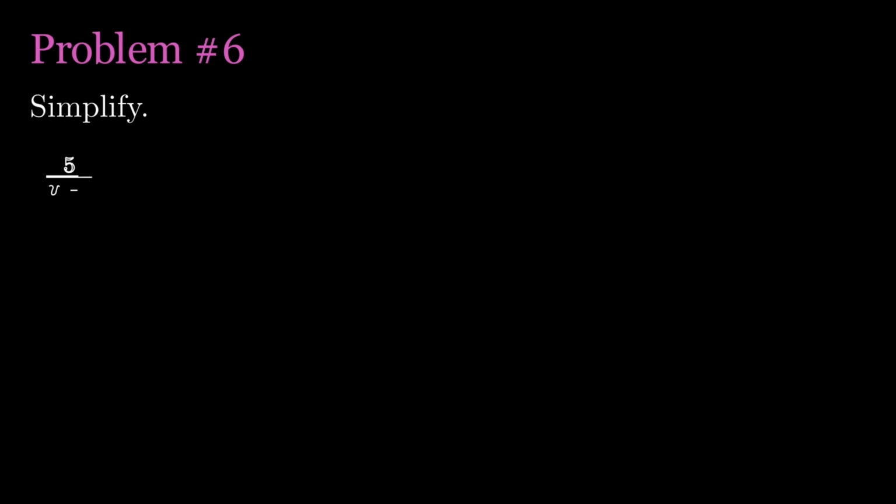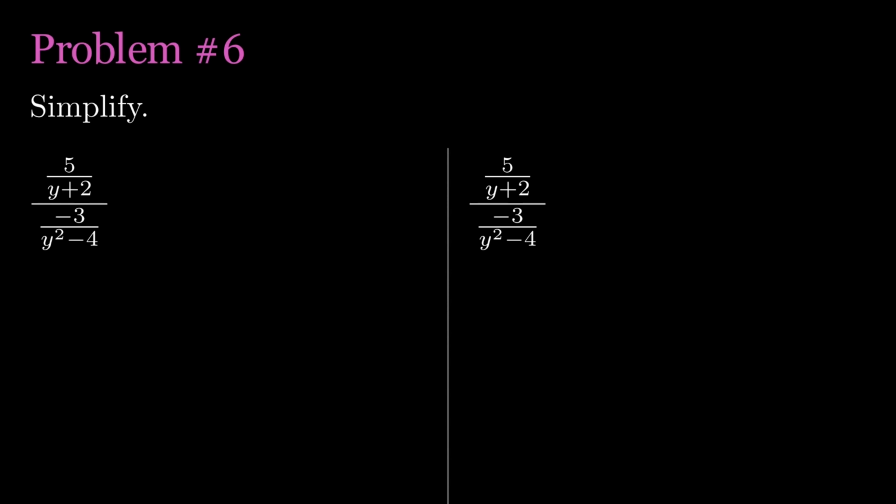Hello, we are in Chapter 4, Section 4.4, Complex Fractions. In this video, we're going to go over problem number 6, in which we are to simplify the following complex fraction using both methods. We start with the reciprocal method on the left-hand side, where we simply replace division by a fraction with multiplication by the reciprocal.